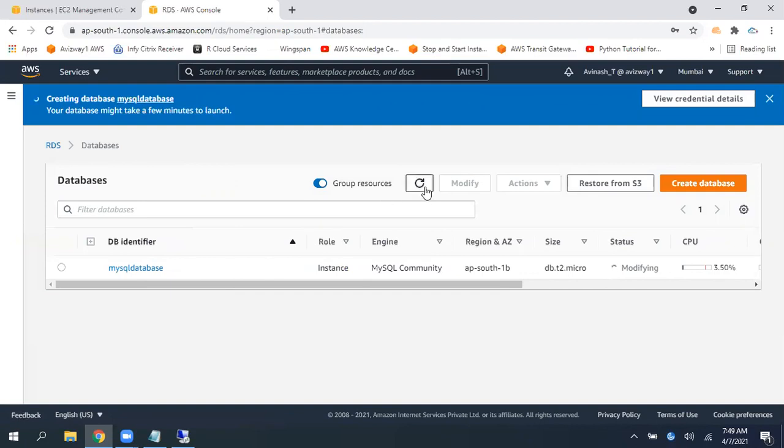So it's going to take a lot of time. So that's the only reason I have disabled that automated backups. However, tomorrow we will discuss about the backups. There I'll enable one and I'm going to show you how we can restore the database from that snapshot that we will discuss tomorrow.